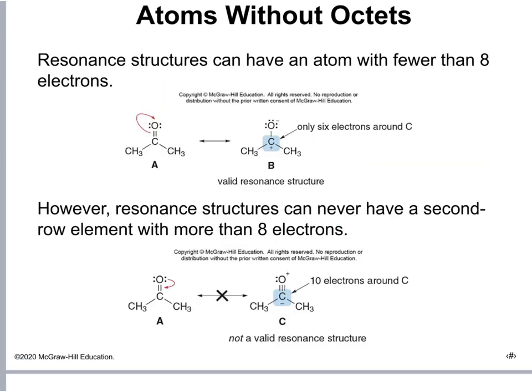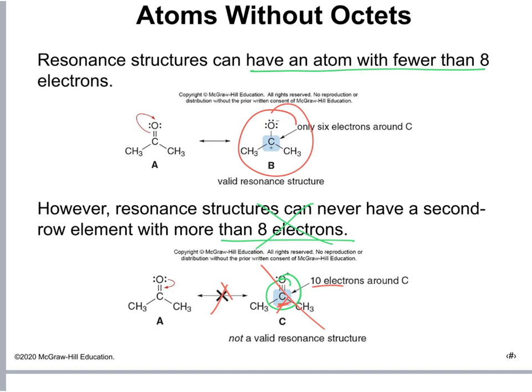Okay, you can have an atom with fewer than 8 electrons, but it can never have more. So that's what we're showing you here. See, this carbon here has 1, 2, 3, 4, 5, 6, 7, 8, 9, 10, 11, 12. It actually has 12 because this denotes a lone pair there. Well, 10. But anyway, it's wrong, you see. So here, when you have electrons here, this is okay, but this is not ideal.